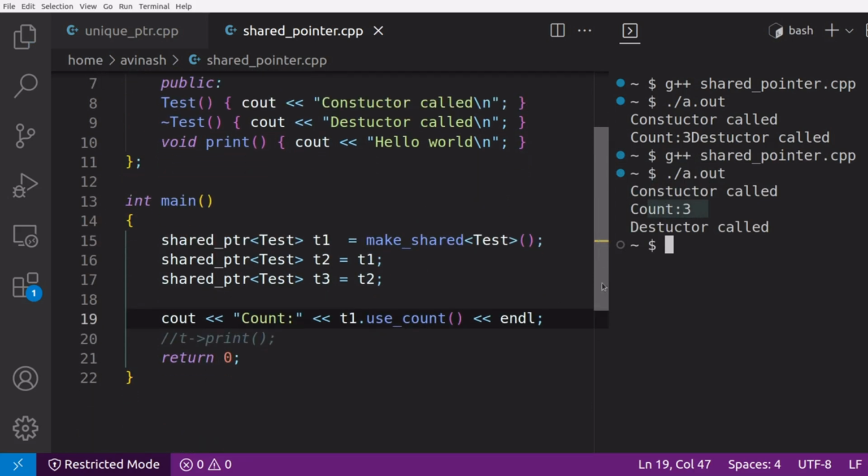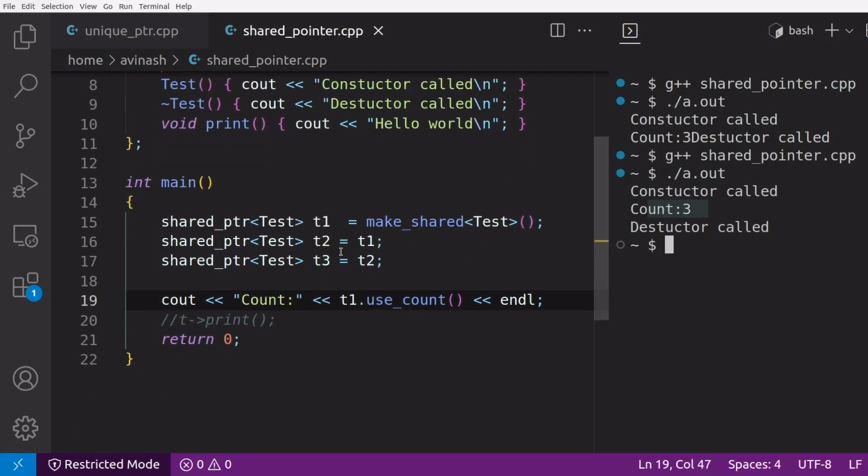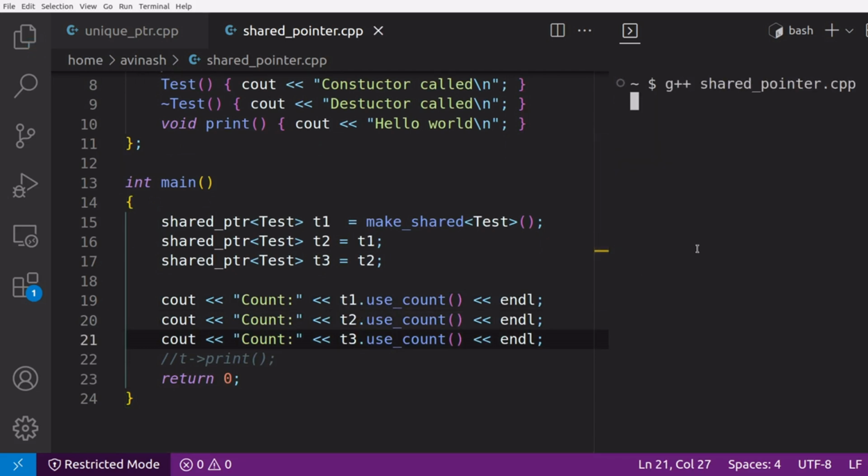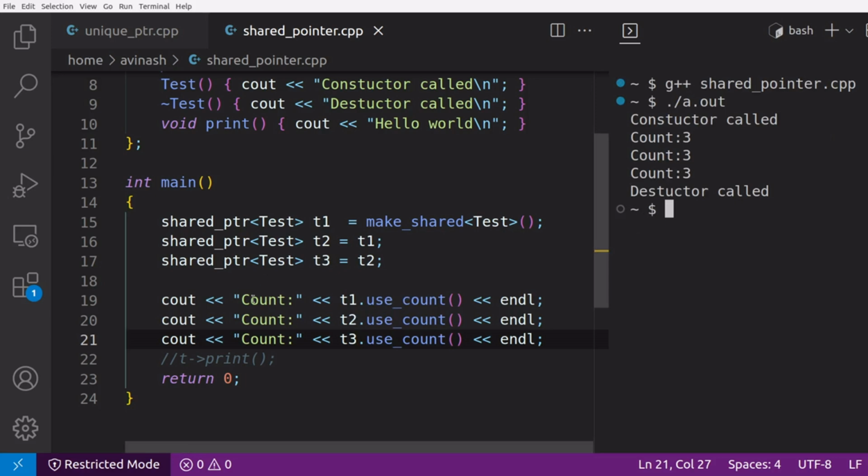It shows that currently this object is pointed to by 3 shared pointers. You can print t1, t2 or t3, and it shows the count is 3 for all the shared pointers. It means that the raw pointer they are storing is maintained by 3 different shared pointers. So the count is 3 here.